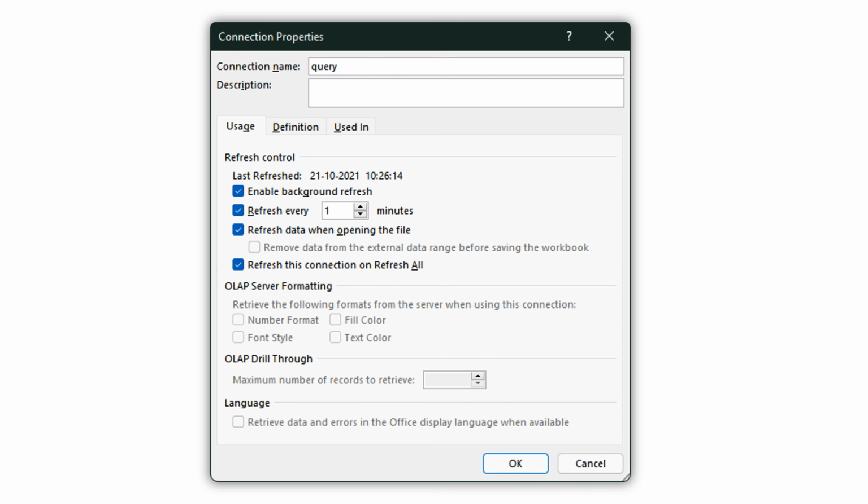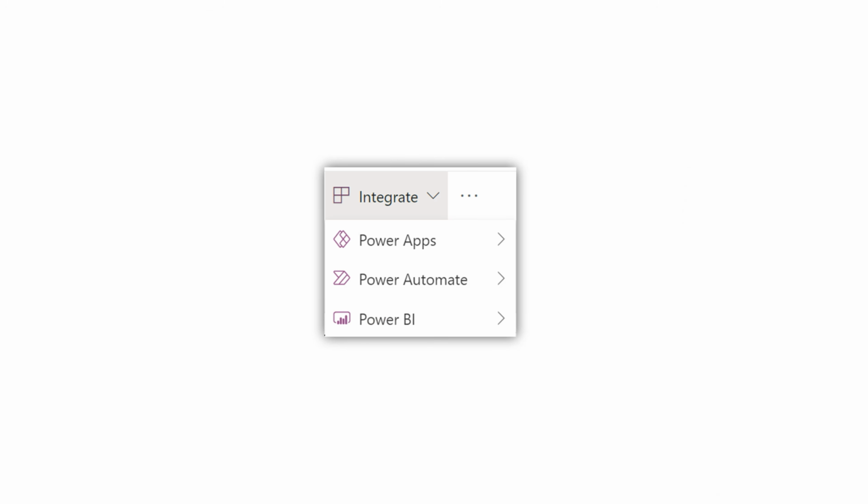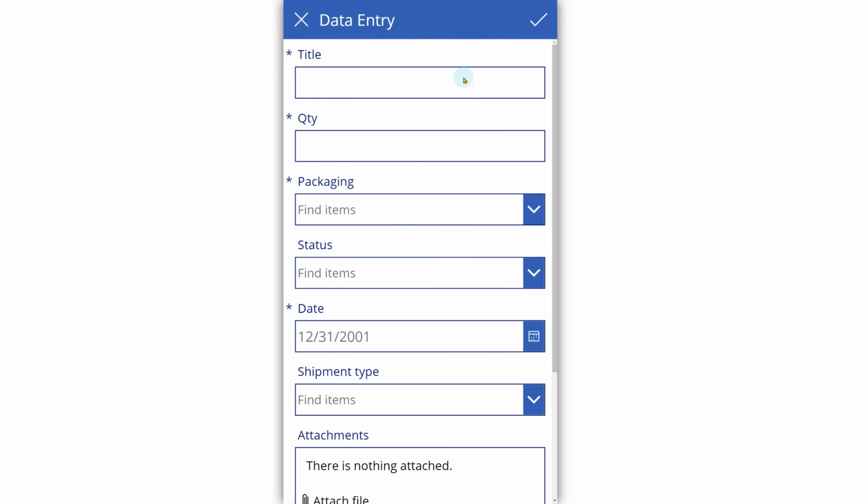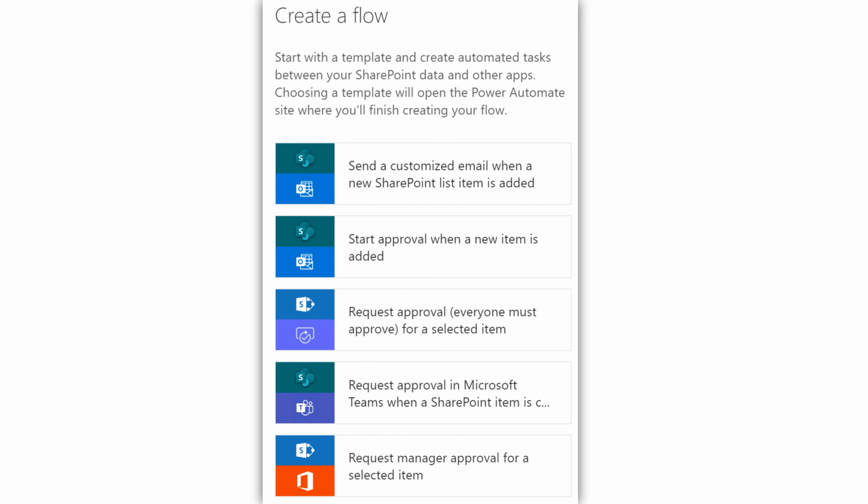That's how beautifully it allows you to eliminate the need for Excel for data entry, but you use Excel for analytics. Now, if you want, you can integrate it with Power Apps and Power Automate and create an app like this from the list, which you can customize in terms of look and feel, validation, the way it is done, and so on.